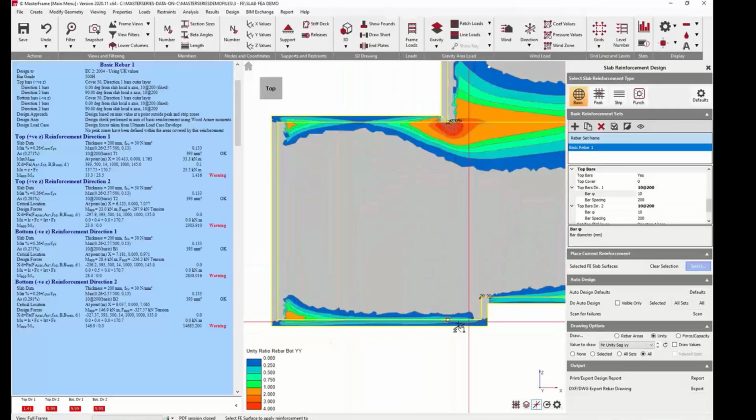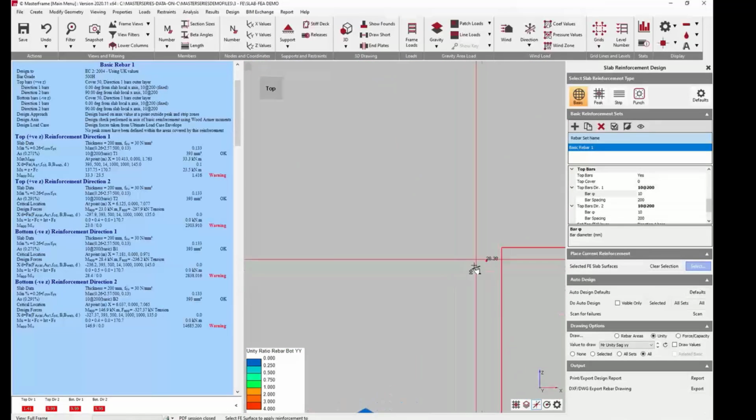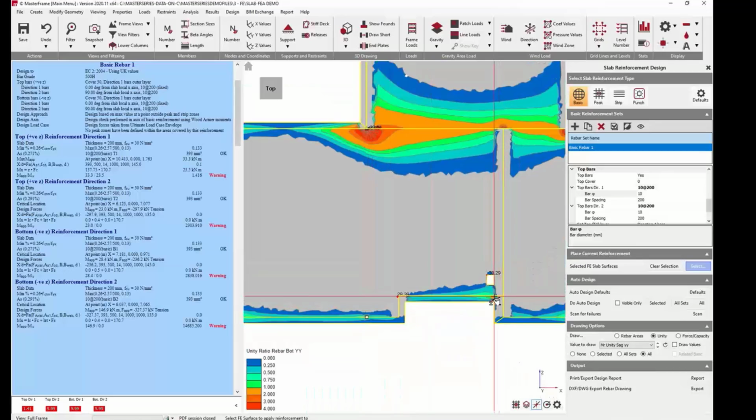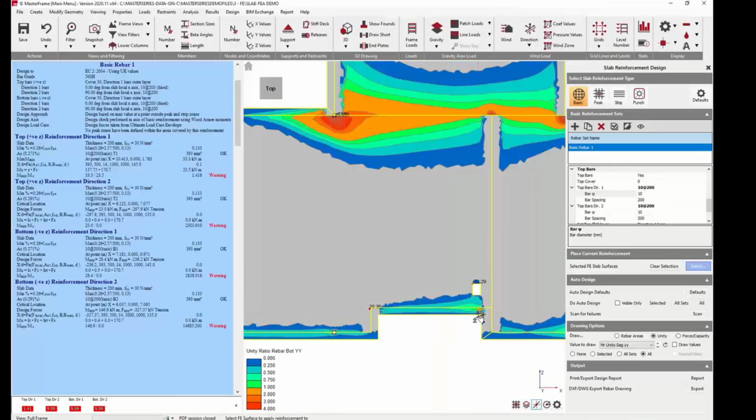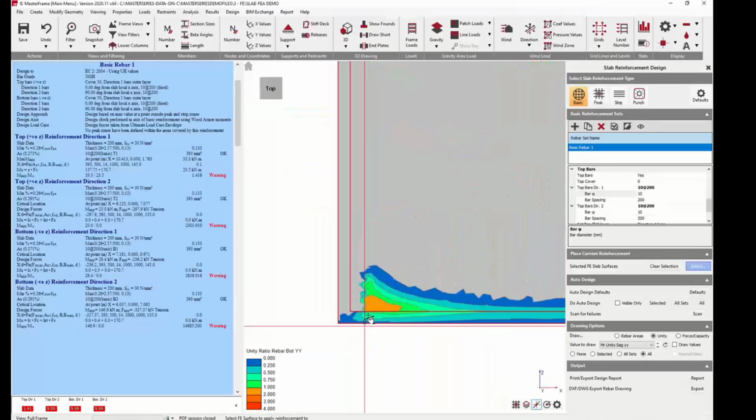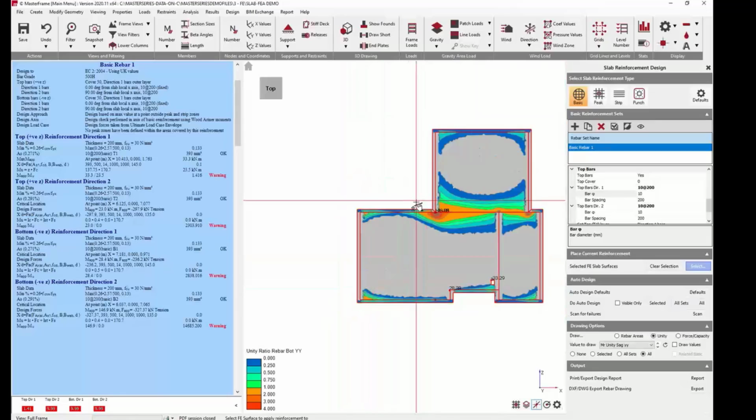But small areas of red, like the V value here that's red and here, are so insignificant compared with everything else that you don't bother to worry about those, and that is actually going to be covered by the beam anyway. So it's really only this we want to strengthen.